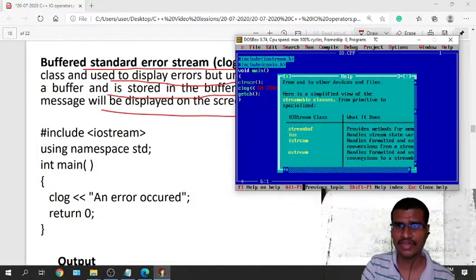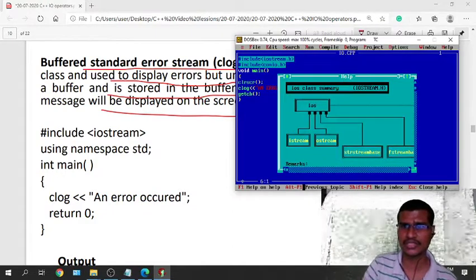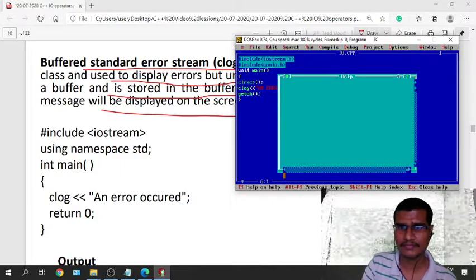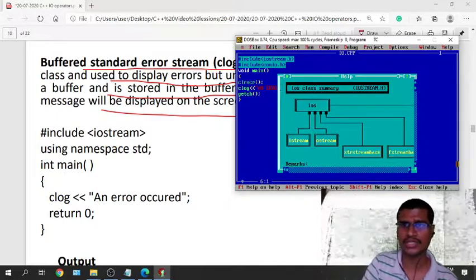Here is the simplified view of the stream classes. So stream buffer, all these are classes: istream class, ostream class, iostream class. ios is the superclass. Stream buffer class is there. istream with assign, ostream with assign. We take this ios, so this is the hierarchy. See the hierarchy. ios is the superclass.